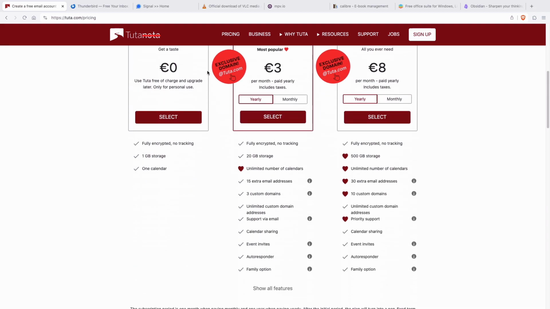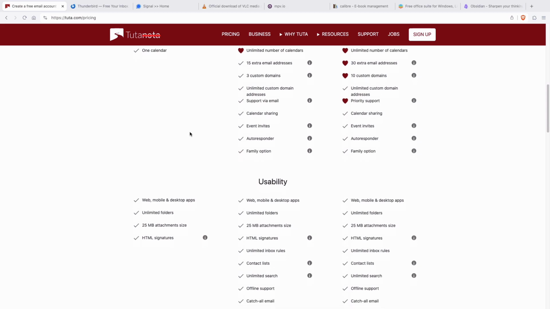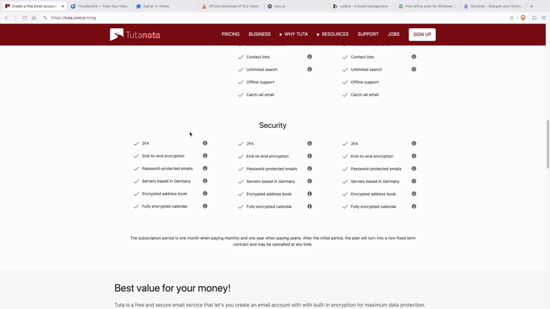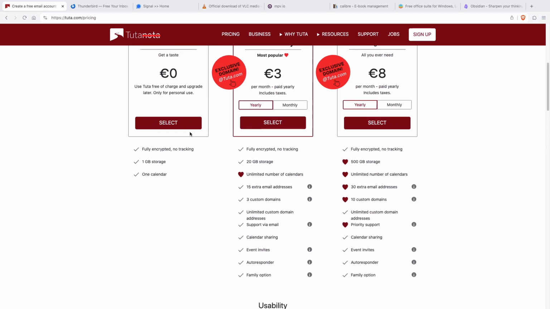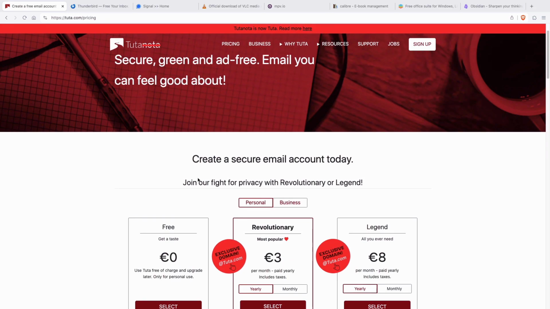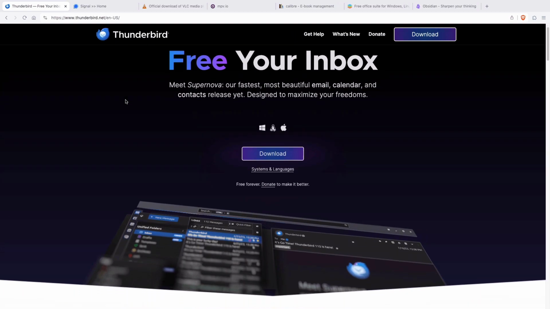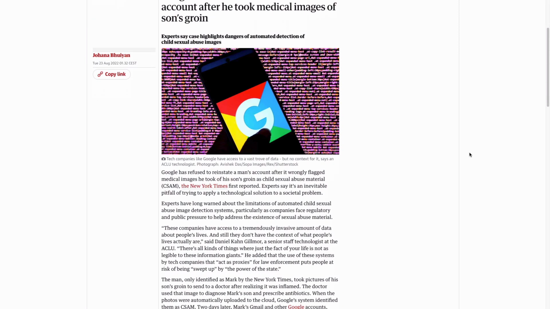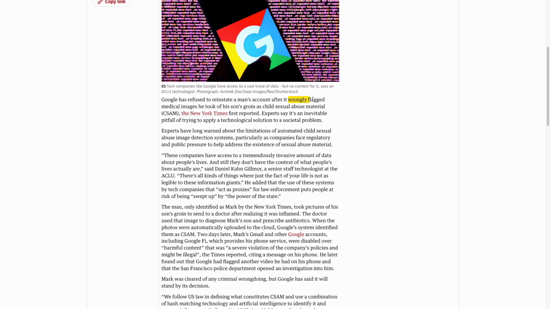But you do get mobile and desktop apps and unlimited email sending, unlike with Proton Mail, where in the free tier you get only 150 mails to send in a day, which is plenty, but you don't get mobile or desktop apps, which is ridiculous. Plus their paid tiers are much more expensive for none of the worth. On the other side, if you can't give up your Gmail, at least use Thunderbird so you have an offline copy of all your emails, because Google likes to scan all your emails and close your account if they don't like what their AI sees.